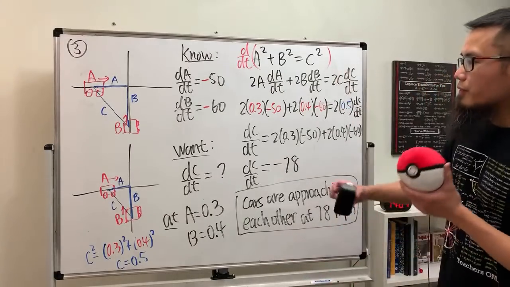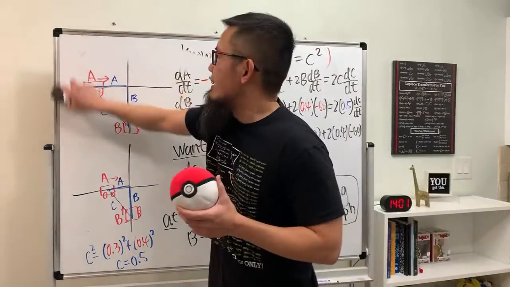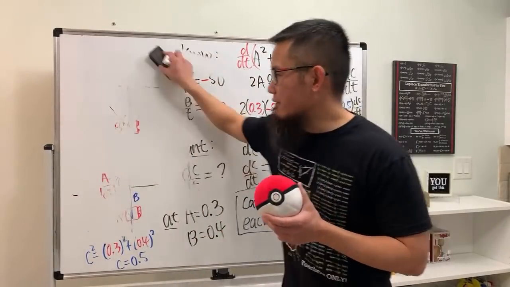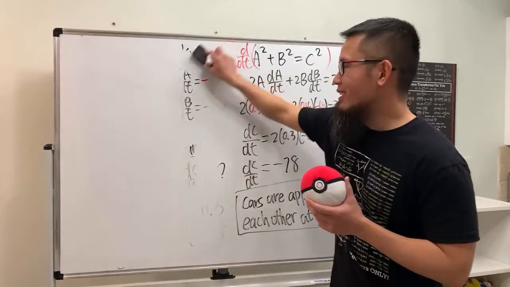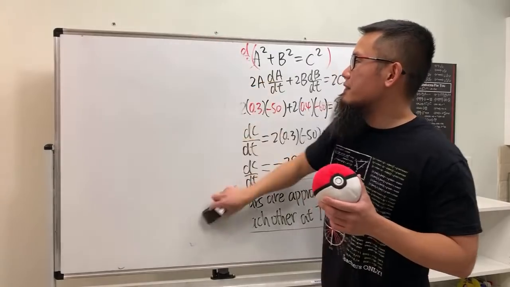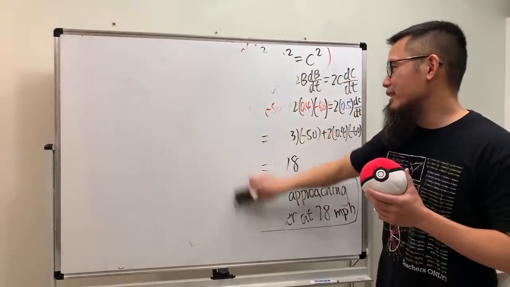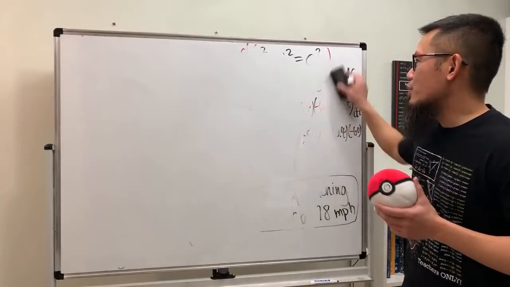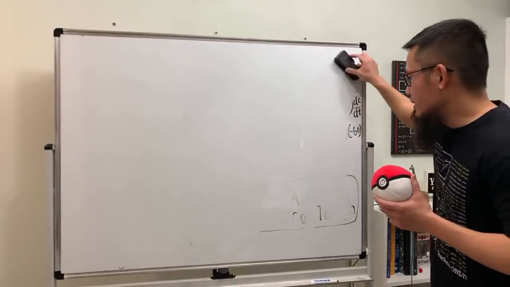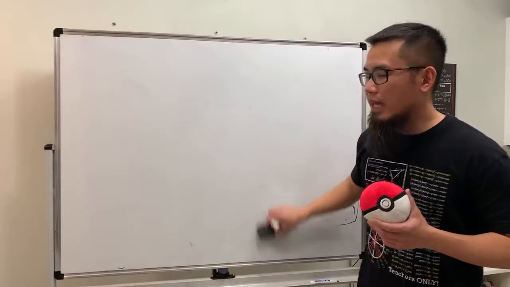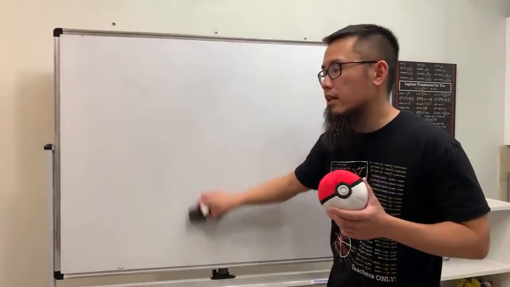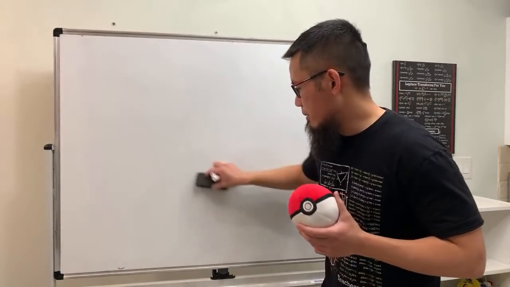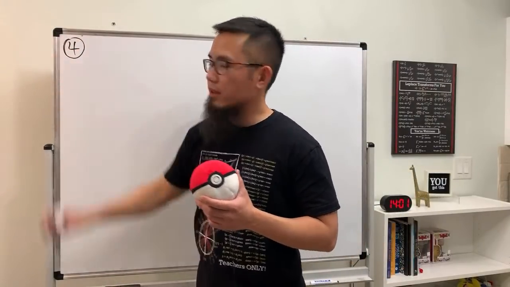All right, so hopefully this is clear, and let's move on to number 4. Notice if you look at the file, number 4 is actually not a multiple choice. Usually for my Calc 1 class, I give a quiz just on related rates and also on optimization questions. So I can force the students to really have to know how to do these questions. And usually I will give 3 multiple choice questions and 1 that's not multiple choice for related rates, and I'll do the same for the min-max questions. So I'm pretty much using my quiz format for the live stream, and 8 questions is a good number.